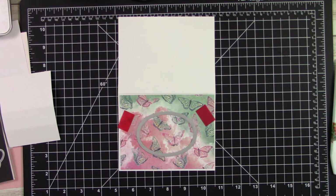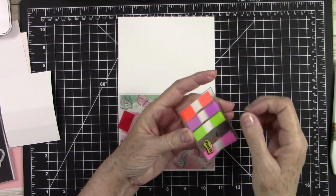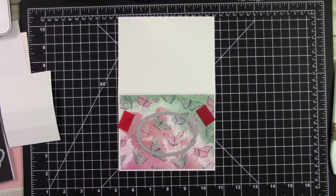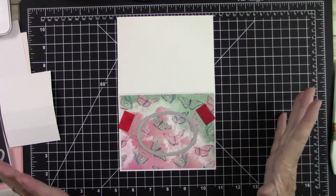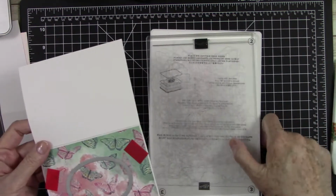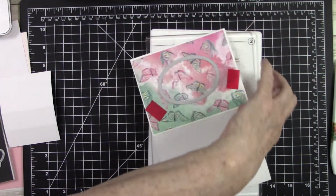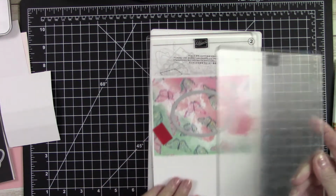They also do come in a smaller pack. And I've used up quite a few of these. These are the smaller ones. But they work great for holding your dies in place. If you need to hold something like stenciling, they're great for that. So I'm just going to bring my die cut machine over, or my pads, and I'm going to lay this on. And I think I'm going to lay it like that because I only want to go through.